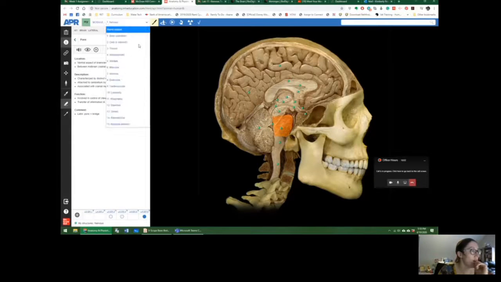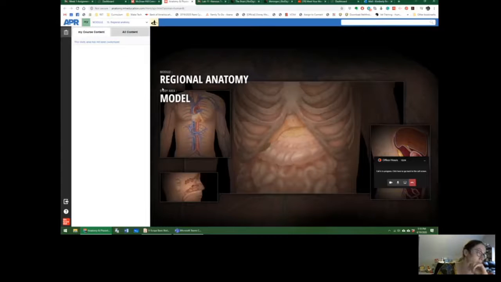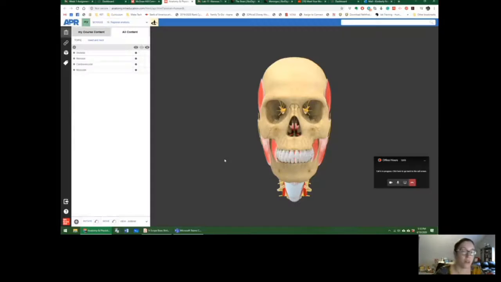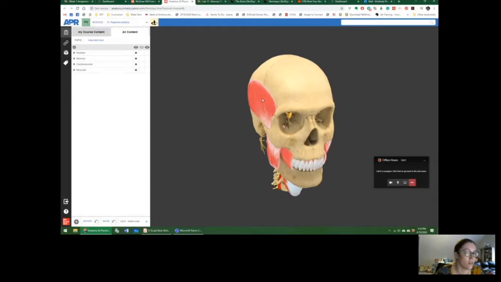The other thing you can do is now the new thing they've added is regional anatomy. So they've added some regional anatomy, and go to all content. Since I have not customized any of this yet, it's pretty new. And I think the only regional anatomy they have so far is the head and neck. But either way, that's where the brain is located, so we can look at that there. This one is like a 3D view, so we can look all around at it. And because of that, it takes a little longer to load.